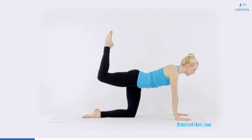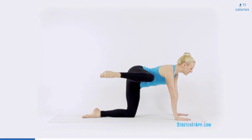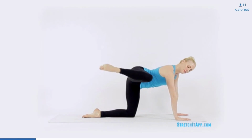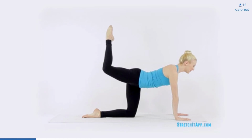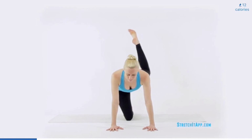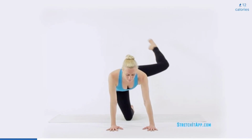Keeping the toes pointed and the knee at 90 degrees, sweep one leg behind you so the toes point to the ceiling. Try to maintain the thigh parallel to the floor and turn out, bringing the knee by your shoulder. When the knee gets as close to your shoulder as possible, return it back behind you.